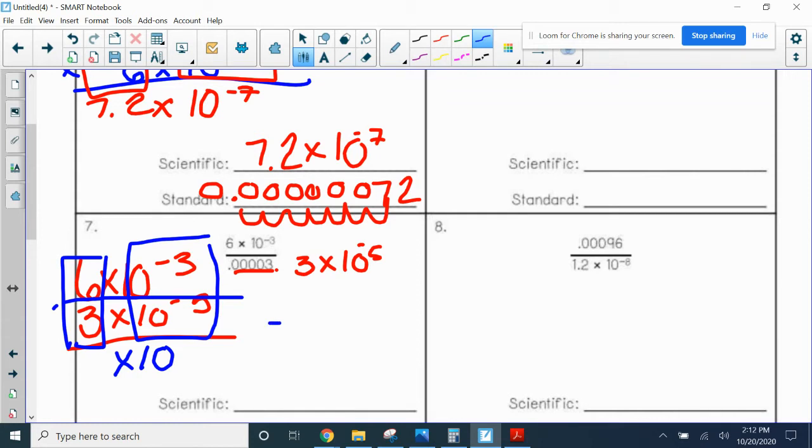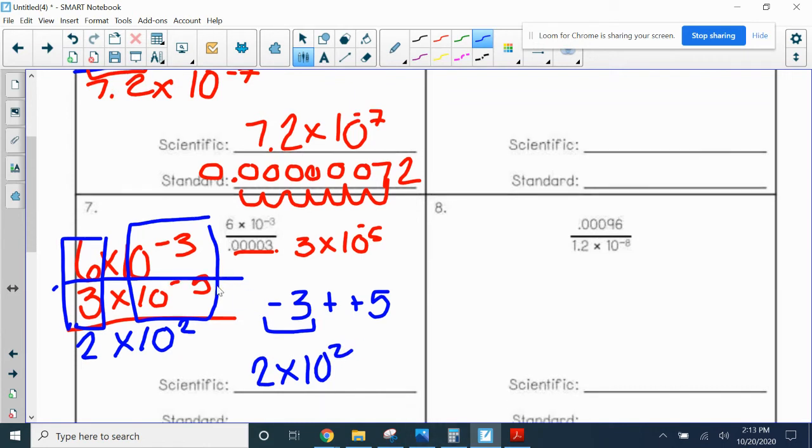I want to write this out for you. So I have negative 3 minus negative 5, because when I have all those signs, I want you to see what's happening. I keep that negative the same, change subtraction to addition, and flip this sign. So I really have negative 3 plus positive 5. When I have a positive and a negative, we know we subtract and keep the bigger sign. So 5 minus 3 is 2, and positive 5 is bigger. So then we would go ahead and say 6 divided by 3 is 2. So we're left with 2 times 10 to the 2.